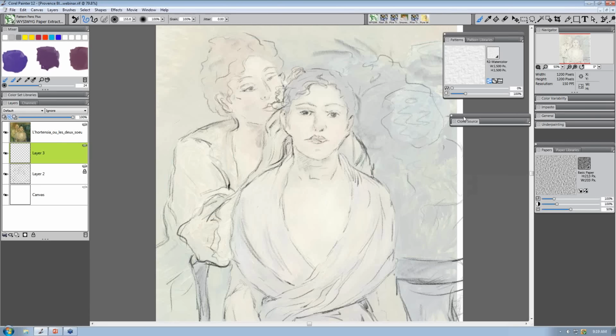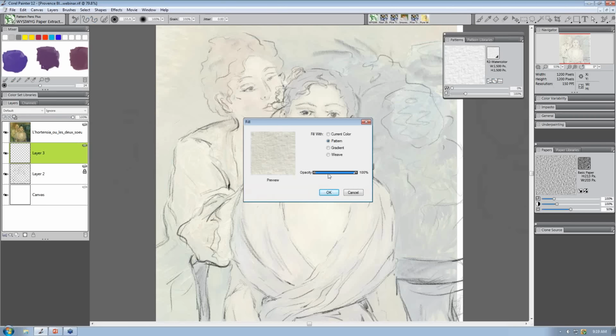So just in case you are using that particular function, then make sure that on your clone source panel that is set to current pattern. So now using the Command F or Control F, Command F for Mac or Control F for PC, or you can simply use the good old paint bucket on the toolbar.